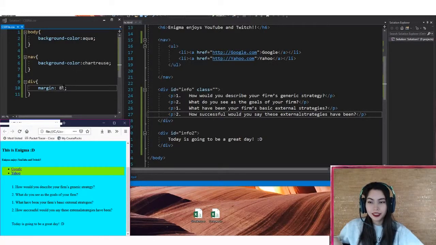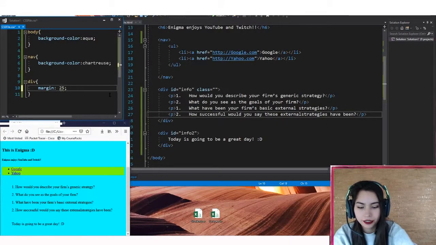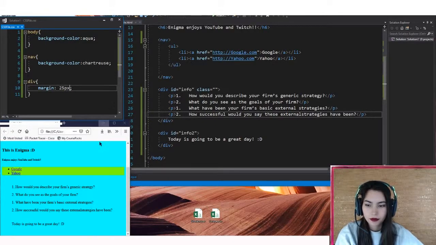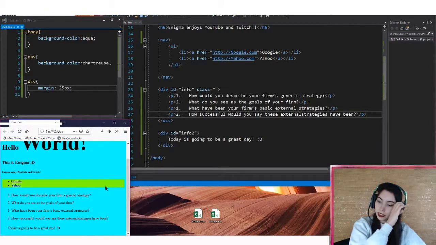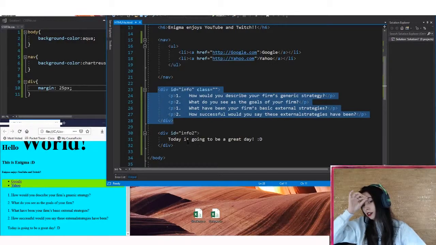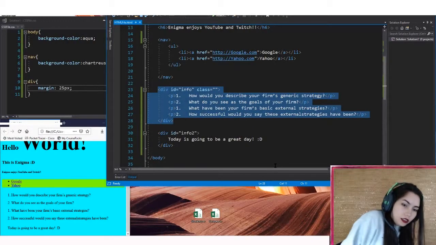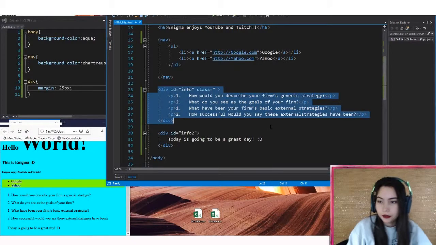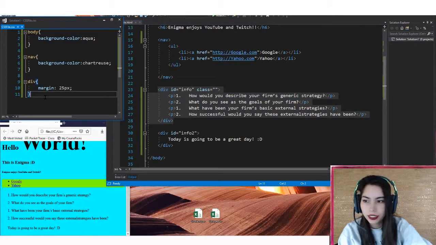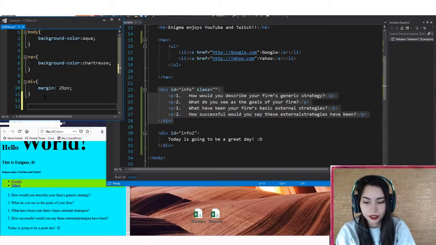And let's say, I'm gonna go ahead and change this to 25 pixels again to make it nicer looking. Let's say that I wanted this to be the standard margin for my divs, but I didn't want info to div to be 25 pixels. So all we have to do is go in here. It doesn't matter where you put it in the CSS, it's gonna read that just the same.